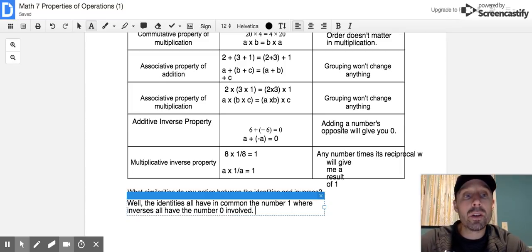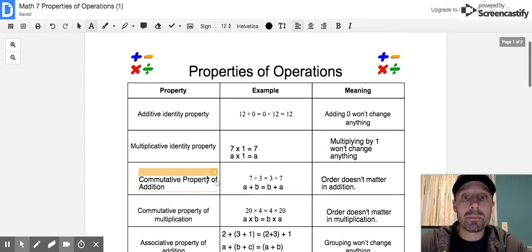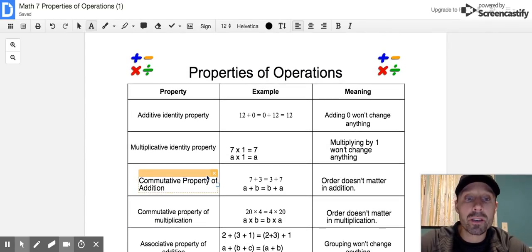All right, so there you have it. That is your properties of operations graphic organizer, cheat sheet, if you will. So you're going to use this and do some practice properties problems on the Google form, which is right underneath this link to this video on the tiered lesson. All right, guys, good job, and I look forward to seeing how you do on the Google form.